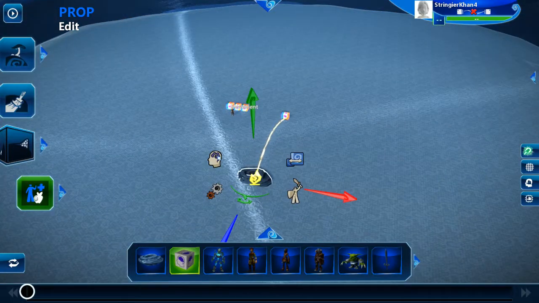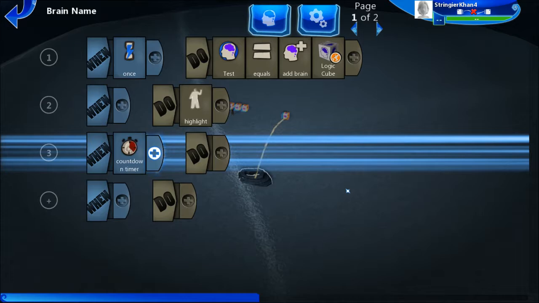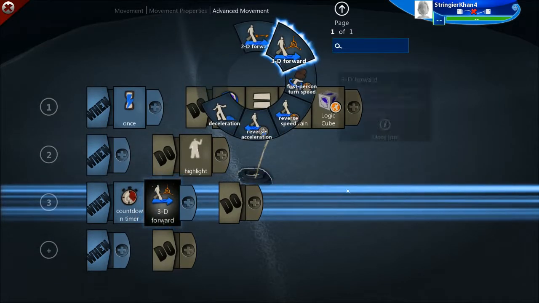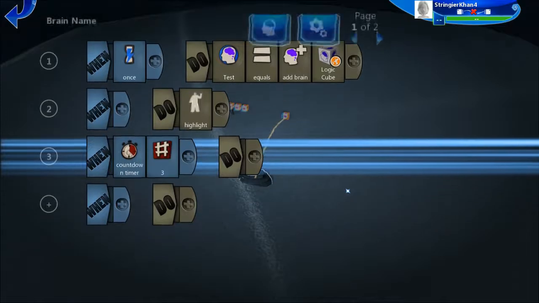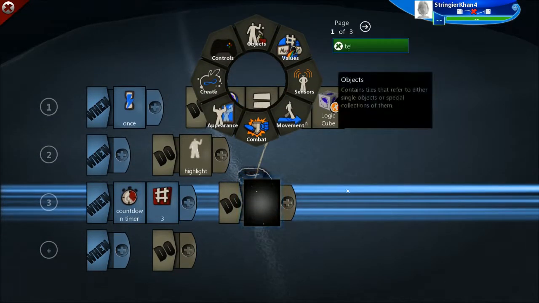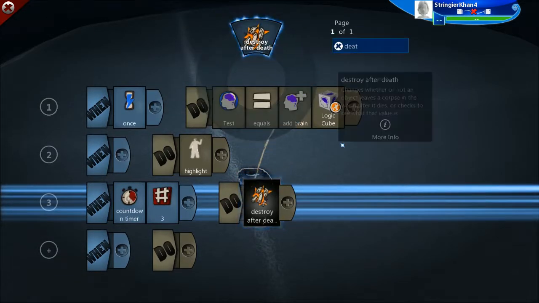We will count timer of number 3, 2, test. All right. So this is where I got confused. I thought that you would do deactivate brain of test. Let's see what that does. And 3. And that appears to have worked.